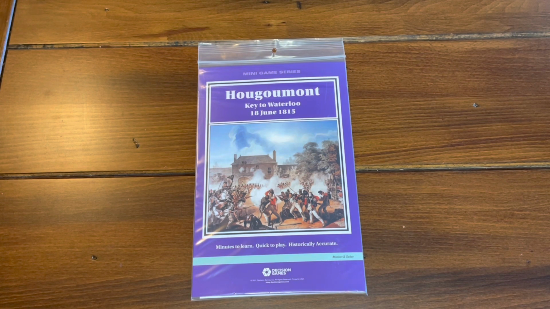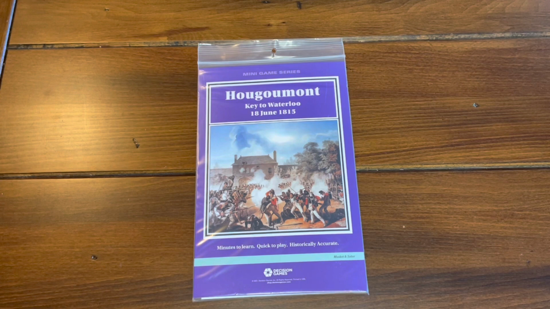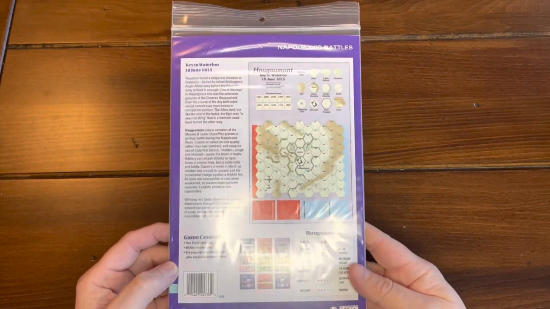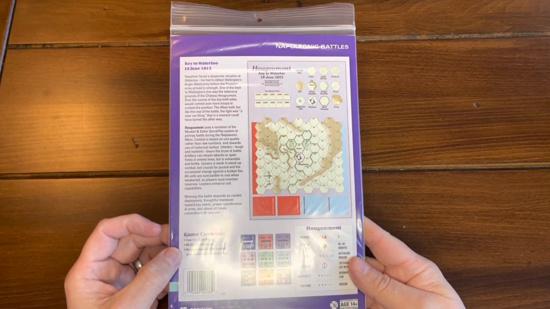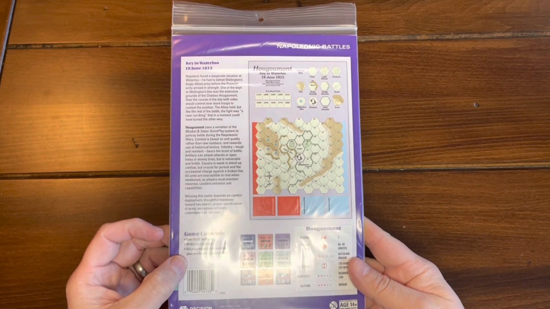It's part of the mini game series from Decision Games, which are minutes to learn, quick to play, and historically accurate. So, your mileage may vary. This also uses the Musket and Saber rules. Take a look at the back here, and you get a chance to see the game components, which is one 11 by 17-inch map, 40 die-cut counters, 6-page systems rule booklet, plus exclusive scenario rules.